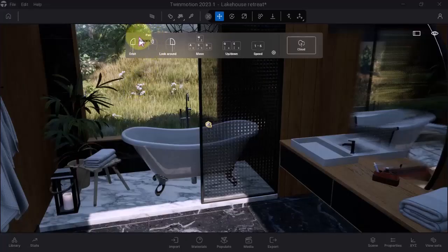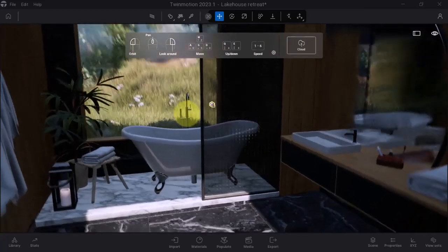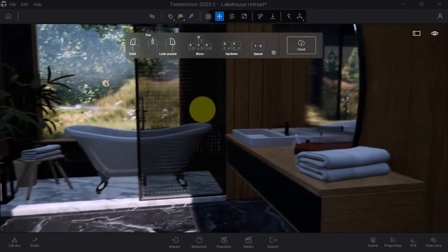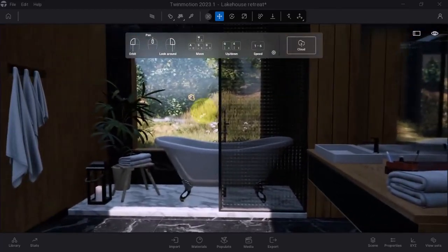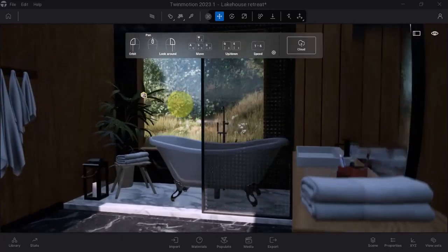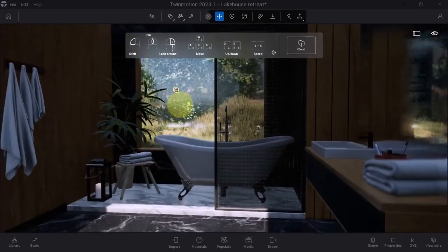As you can observe these tools up here, this left click here means orbiting. The right click means look around. Left click orbits the whole scene, something like this.